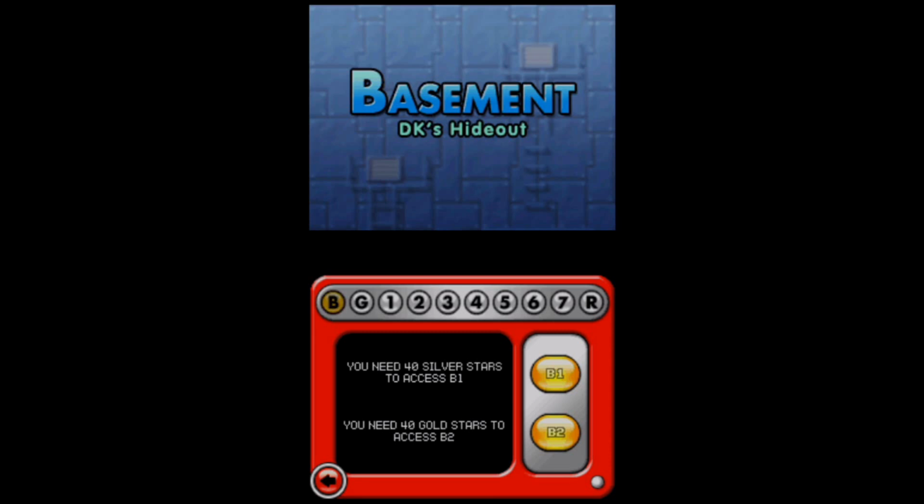Either way, as you can see, we now ended up in the basement, and as you can tell, there are only 2 levels, which signify how many stars you've obtained. For example, we've got every single gold star in the game. This means we do manage to unlock both of those levels at the same time.